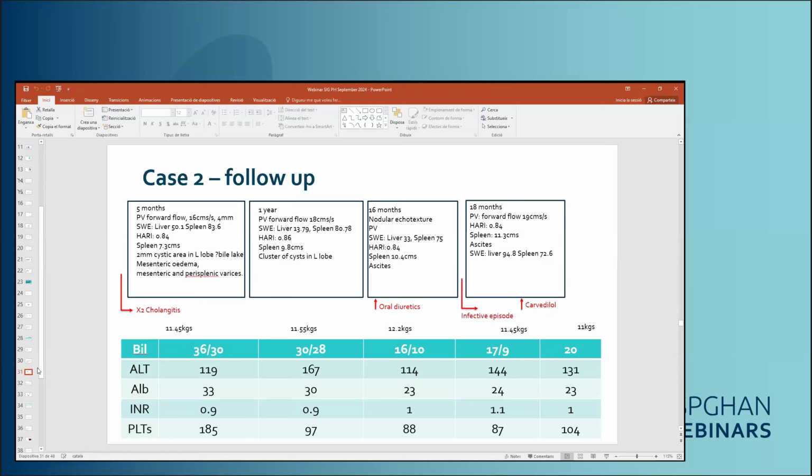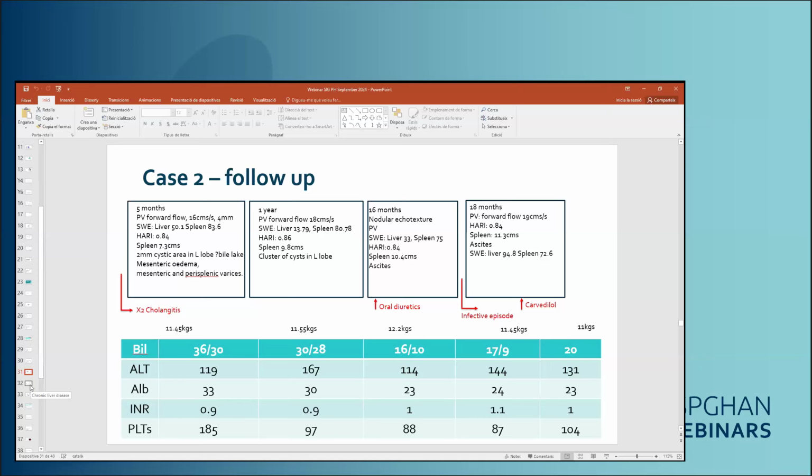So he's a child whose synthetic function had remained fairly preserved, but with frank ascites, sort of his baseline, he'd gained almost a kilo in fluid in a short space of time, and had clinically evident portal hypertension on bloods and on his elastography measurements, and was waiting for a transplant. So this is a child in whom we weren't concerned about synthetic function or his bilirubin levels, but he was on double diuretics, and we were thinking he's going to be waiting for a long time.